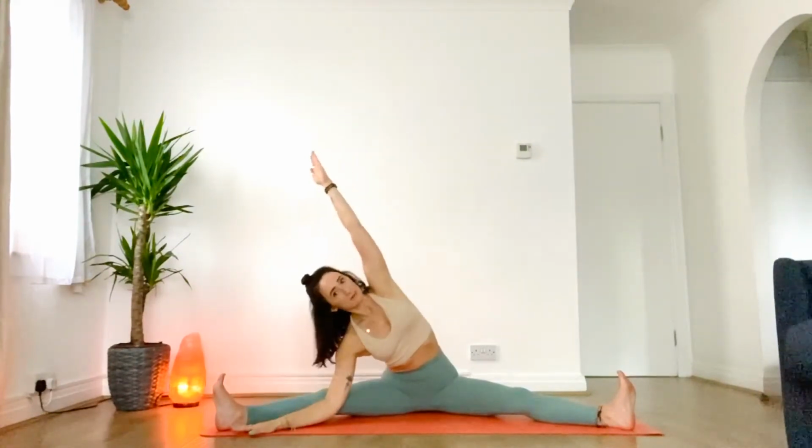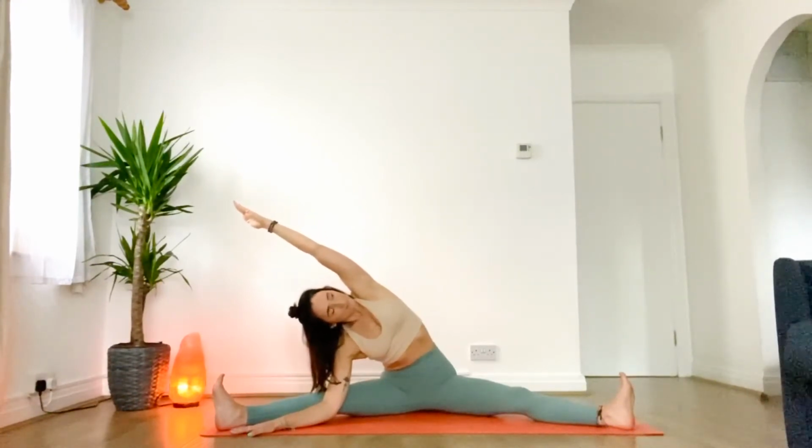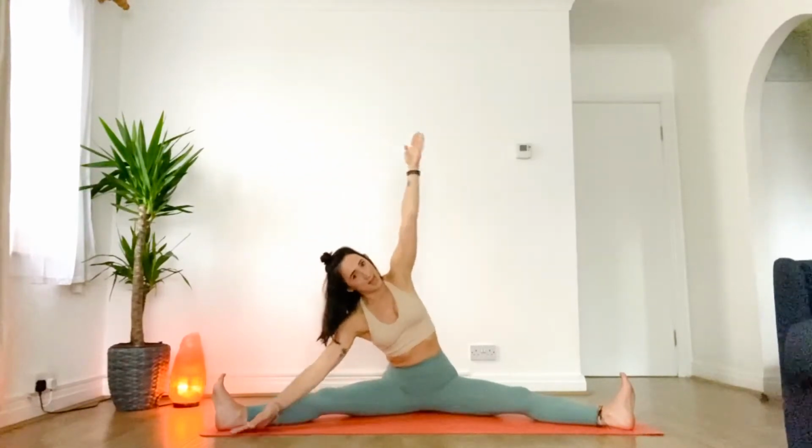Inhale as we sweep it up. Exhale, right hand down and sweep that left arm over. Breathe deep. Inhale, come up through center.